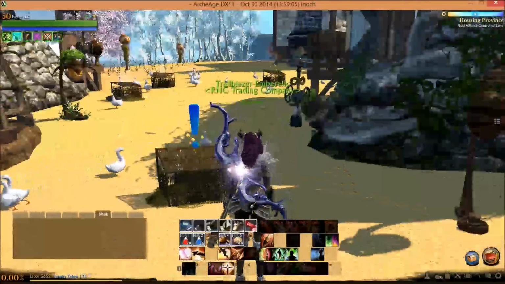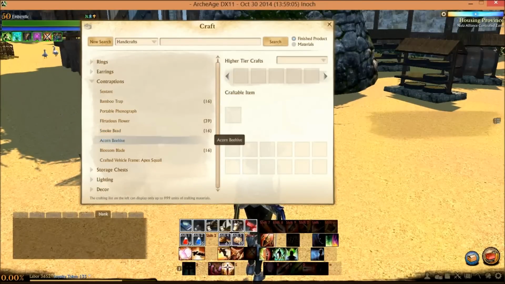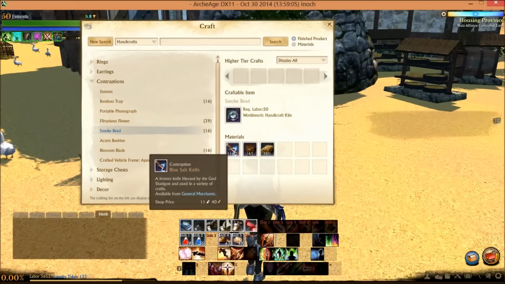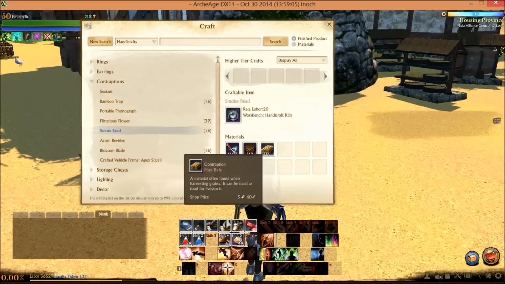There is a smoking thing. Let me find it. It's the smoke bead, which is also under handicrafts, and it just requires a couple of blue salt knives, which you get from just a general merchant, a plank of lumber, and a hay bale, which you get from harvesting grains. You can't harvest hay bales from nuts or beans, but any of the other grains such as barley, rice, quinoa, rye, oats will give you hay bales, and if you do the seed bundles, you'll get more hay bales, or of course you can get them off the auction house.